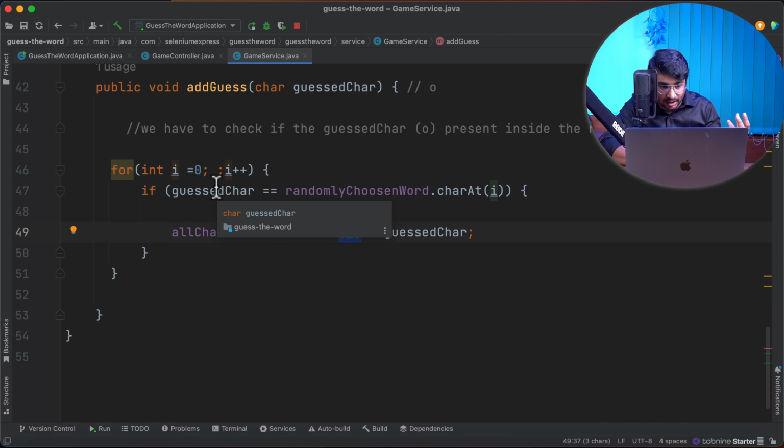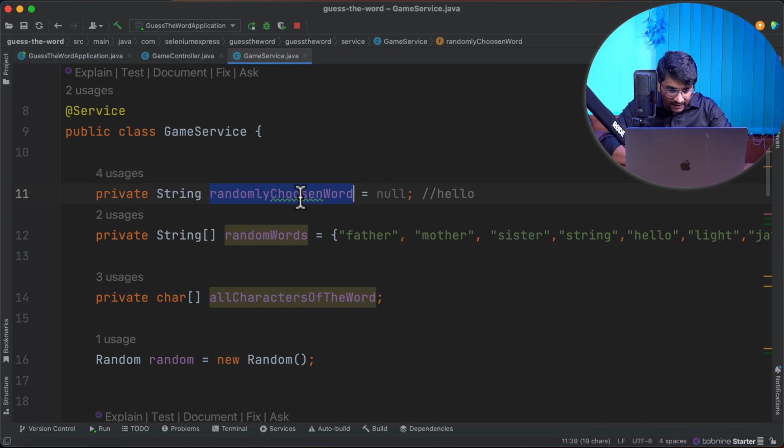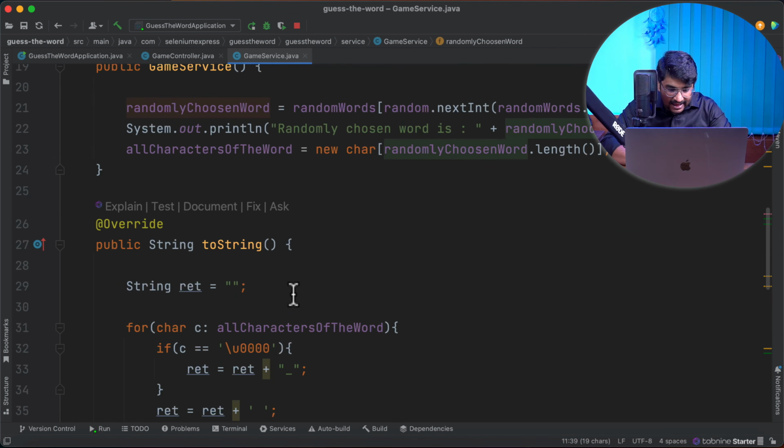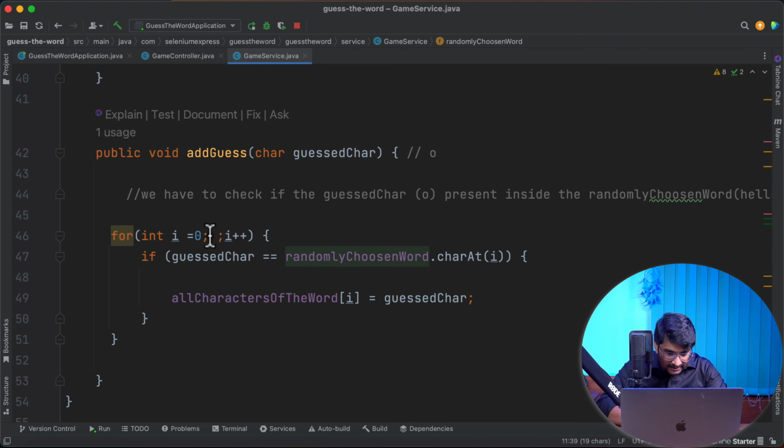But till how long? I cannot go for 100 times or 200 times. I have to go exactly for however many characters we have inside this randomly chosen word. Obviously, as I said, this randomly chosen word is a string, and the string is backed by a char array behind the scenes. So the randomly chosen word could be anything, for example hello.